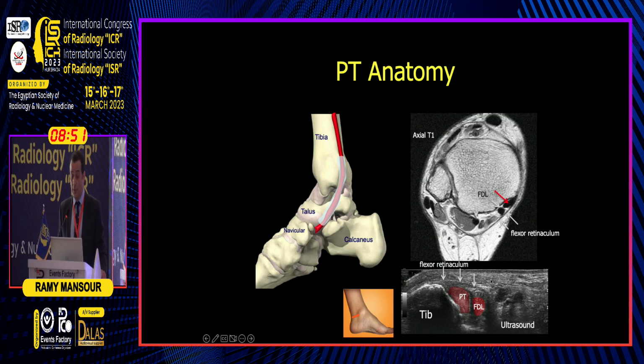The thing that you need to know is that the tenosynovium only covers the area behind the medial malleolus and the distal tibia, but the distal 1 centimeter of the posterior tibial tendon doesn't have a tenosynovium. Why is this important? Because it's very unlikely that the distal 1 centimeter will have tenosynovitis. It's more likely to have tendinopathy because it lacks a tenosynovial sheath.